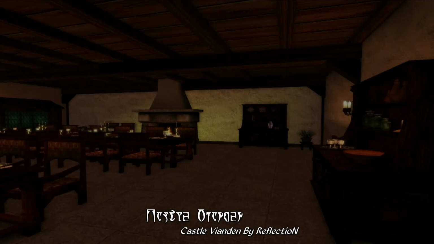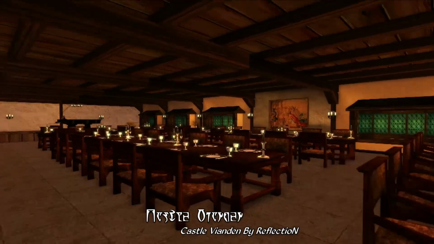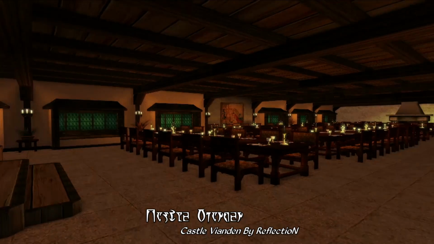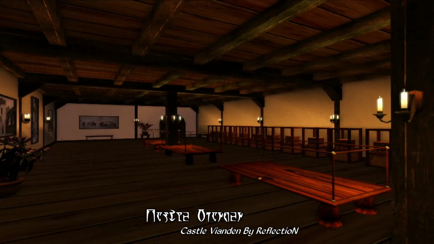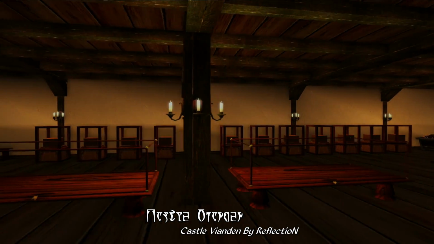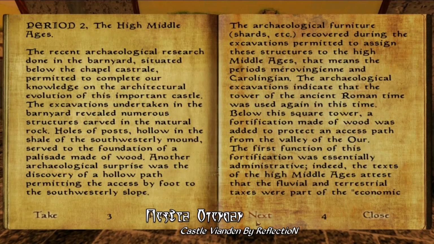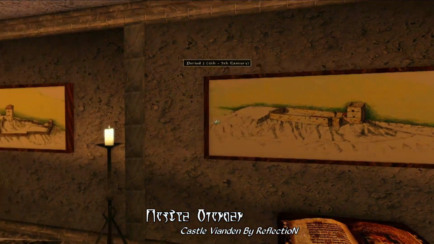And the reason why this is on my top 10 list is because, well, it's a large castle. It is once again based on a historical location. It's based on the real Castle Viandin, and it has a lot of lovely rooms, like that large banquet hall, and this display hall here. But it also has a lot of historical context. You'll notice a lot of books and a lot of paintings that are related to the history of Castle Viandin.